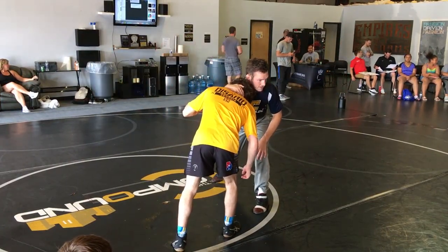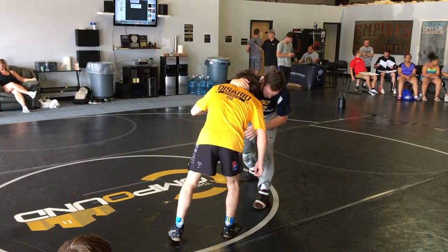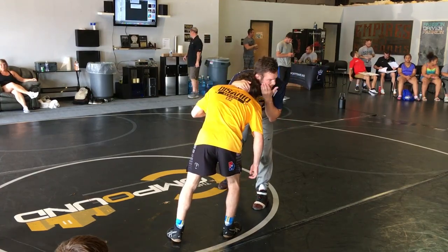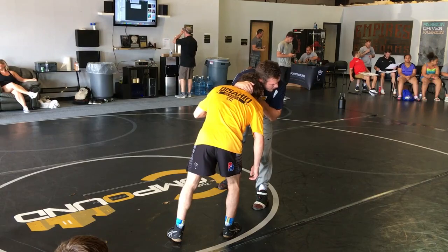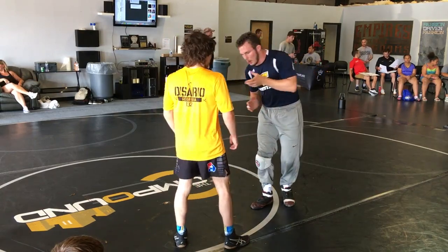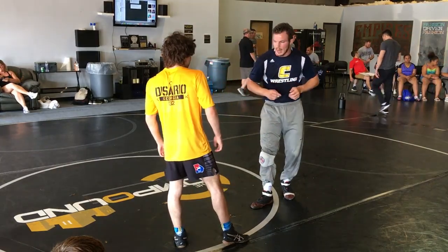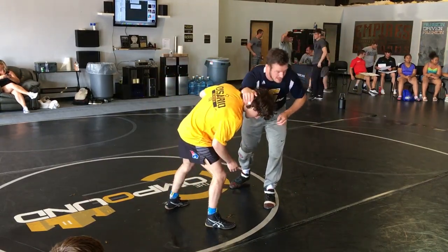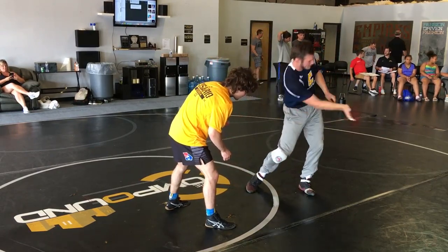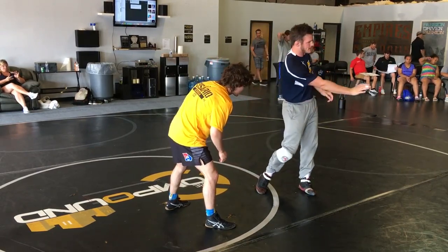I want my hands on him hard — not soft hands. Now, what happens is a lot of times as I tie, I lose head position. He's got head position right here. This is a perfect time, because he feels like he's got it even more — he feels like he's just going to elbow pass right into his leg attack. It's not going to happen. He's going to turn his body, and as he goes, all I'm going to do is extend my arm and go down and around into the mat. Down, around, and extend my arm.